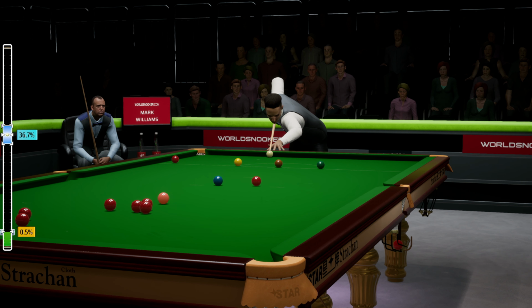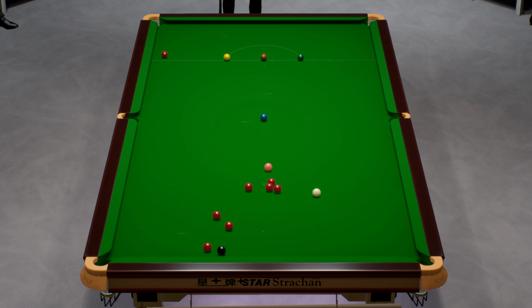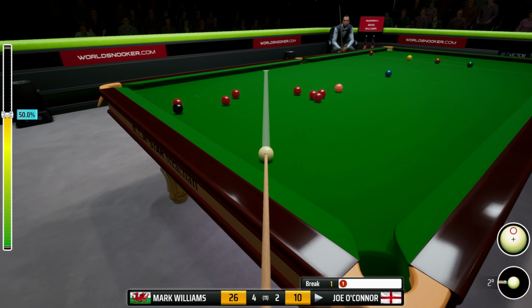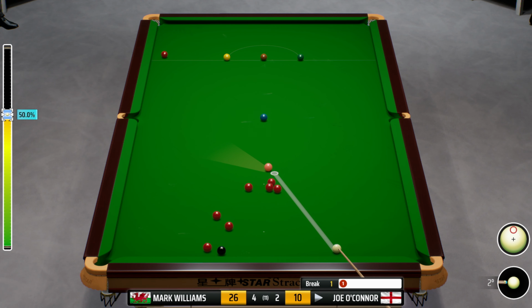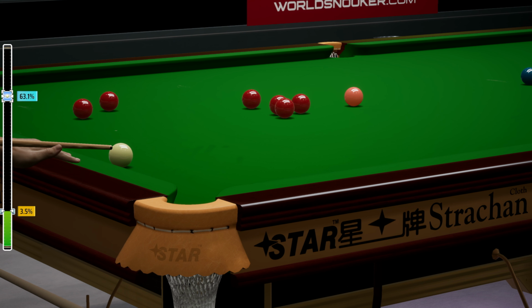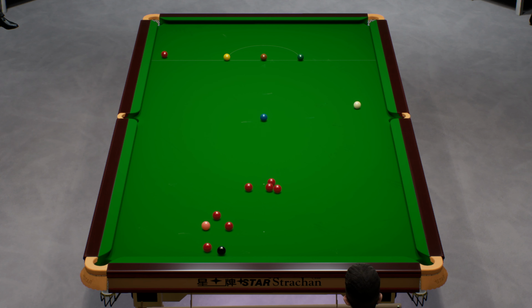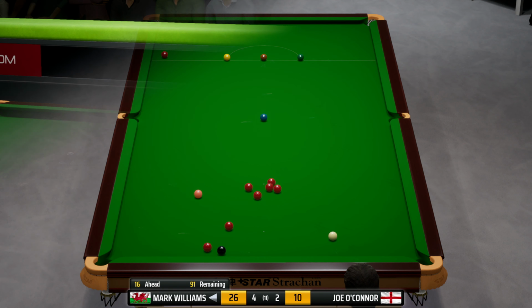He's looking at this red to the corner. Brilliant. What a wonderful pot. Just a little bit too far for the pink, though. Black doesn't pass. So I'm going to have to play this with power. This is no gimme. No, not this time. It's starting to all go wrong now in this match. And Joe Connor, one.